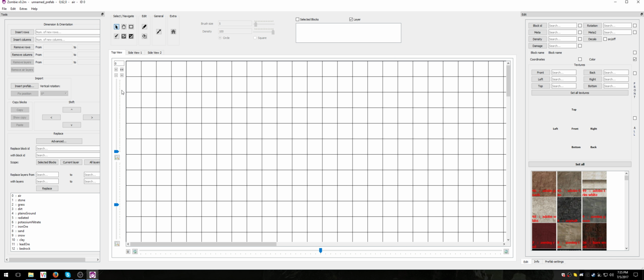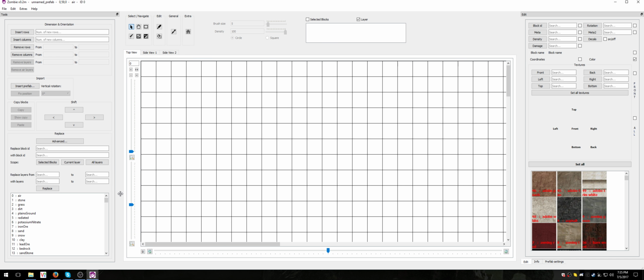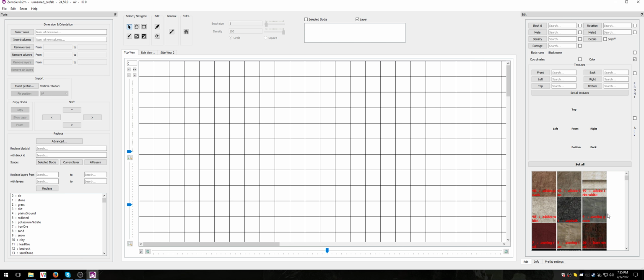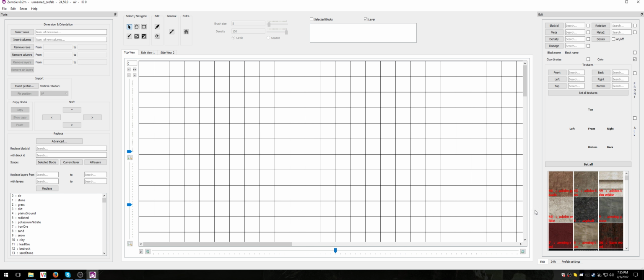All right, so first thing I want to do is set up my screens a little bit because I don't like horizontal scroll bars at all. So I'm going to find this little sweet spot right here and drag it over a little bit. I'm going to find this one over here since I have too much space, and drag this over a little bit too, and that gives me a lot more workspace, and I don't have any horizontal bars because I hate those.